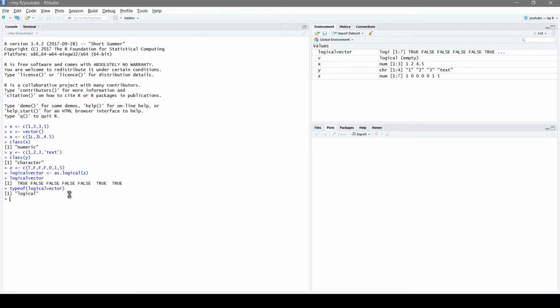Similarly, if I try to see using typeof and class x, okay, it's a double. You remember we have seen this in basic types, double and integer, what is the difference? And then let's see how many objects are there. So here let's try to find out how many objects there are in our logical vector.